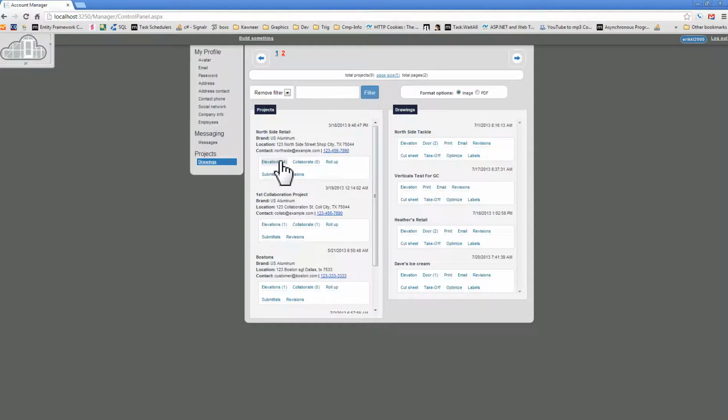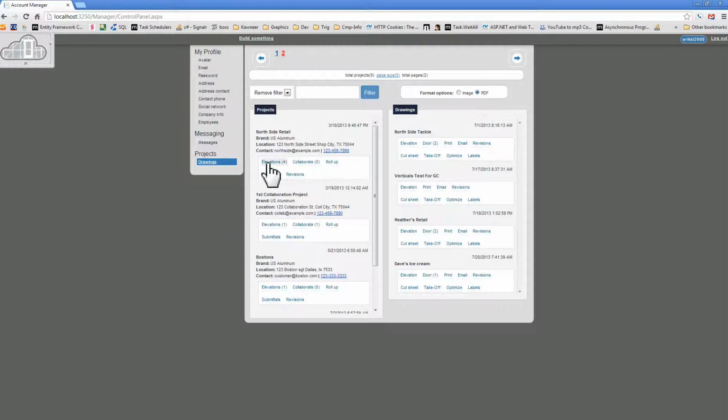Now keep in mind during this demo that whenever a computer is drawing designs and elevations and sheets, it's very process intensive. So all of this is taking place on one development machine. Whenever this gets placed into production, there will be multiple servers with multiple processors and more than enough memory to make things happen as fast as you would like for it to. So we're just going to go ahead and choose this format option as a PDF because the image option is fairly boring, but it does come in handy in some cases.